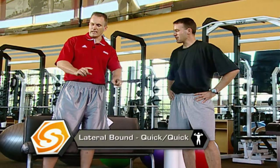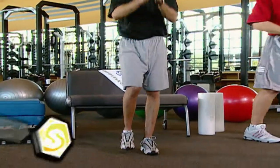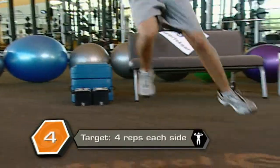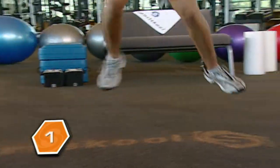All right, now we're going to go to the last progression, just quick off both sides, and that'll be our last one for this lateral bound series. Good and quick. That's it. Great job, Craig, and rest.